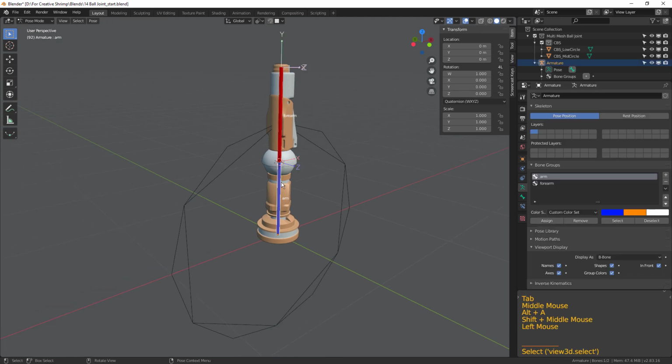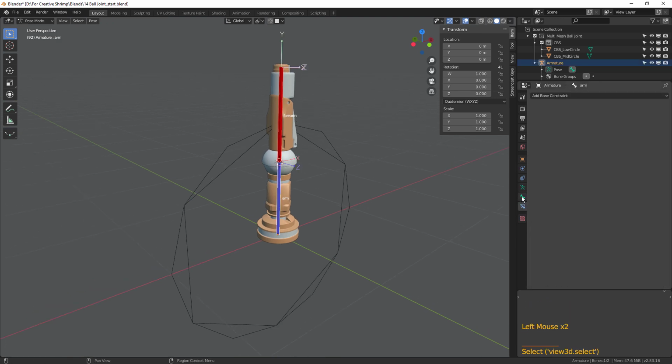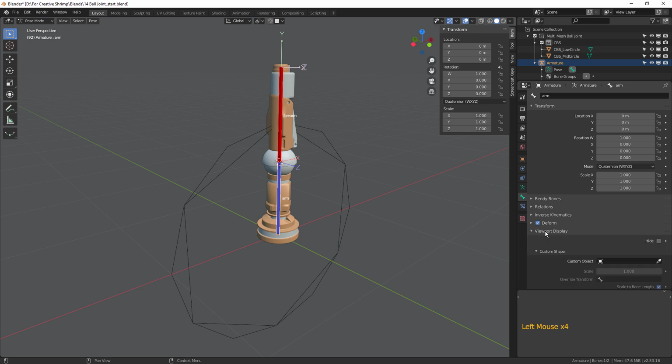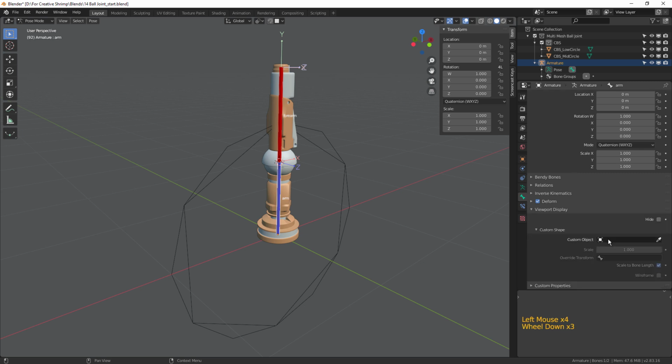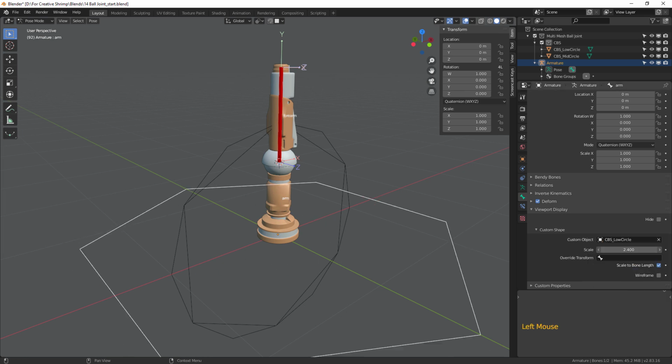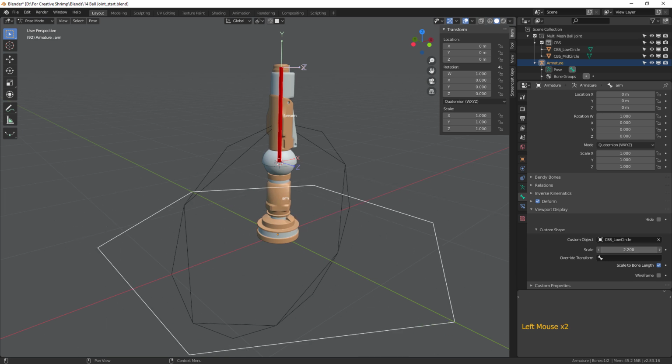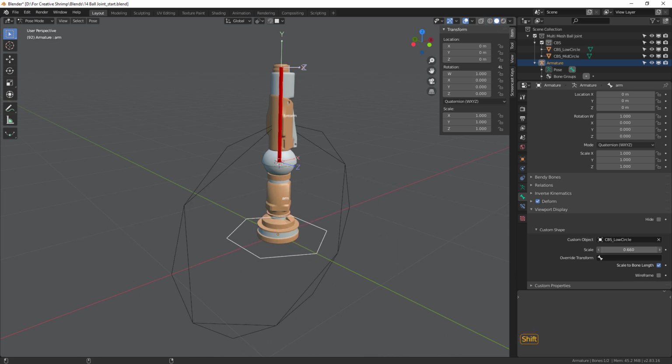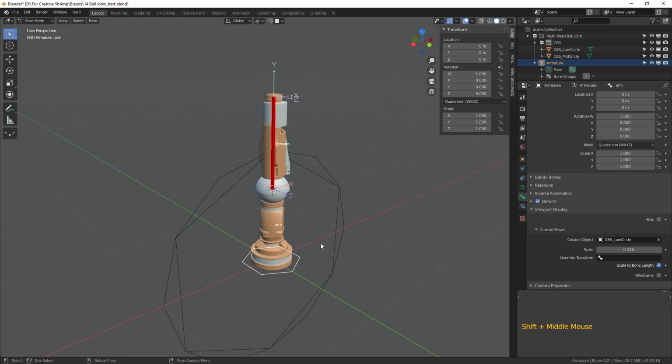Now from there, we simply select the bone and actually go to the bone panel under viewport display, and there we have custom object. Now from there, you can choose them from the drop down if you don't have too many objects, and that's why we call them CBS, so they're easy to find. So we're going to put the low circle at the bottom, and we can actually change the scale of that if we want. If you want the scrolling to be a little smoother, just hold Shift at the same time. So you'll have a smoother blending of that scale, right? So now we've got the root there.